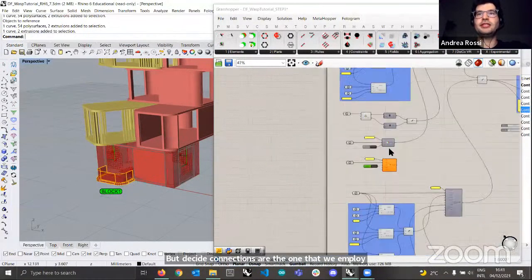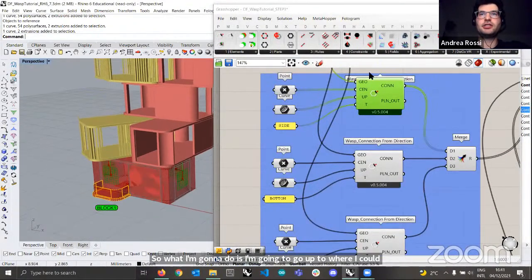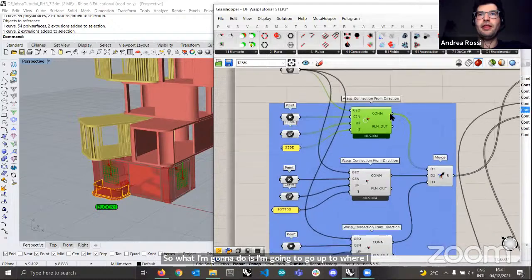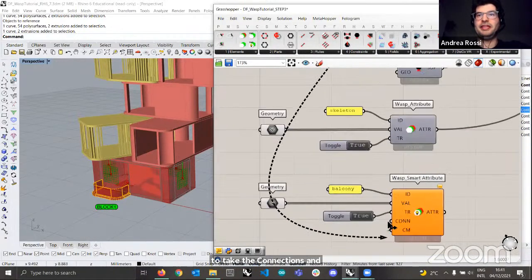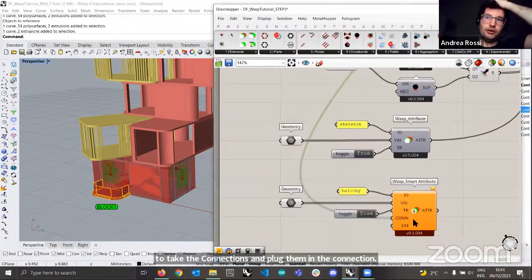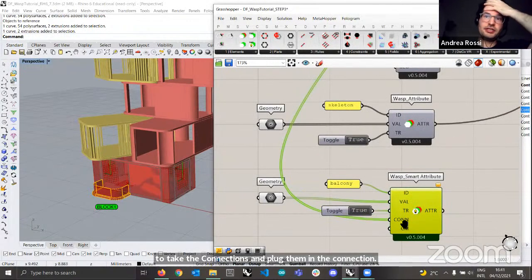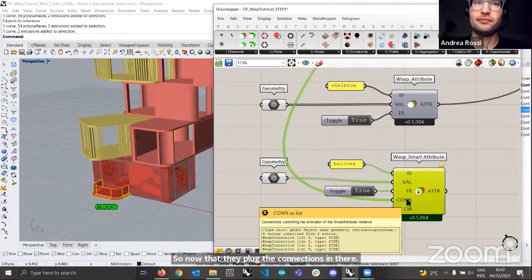So I'm going to go up to where I created my side connections for my part, and I'm going to take the connections and plug them in the connection input. Now that I plug the connections in there, I have here 4 connections.